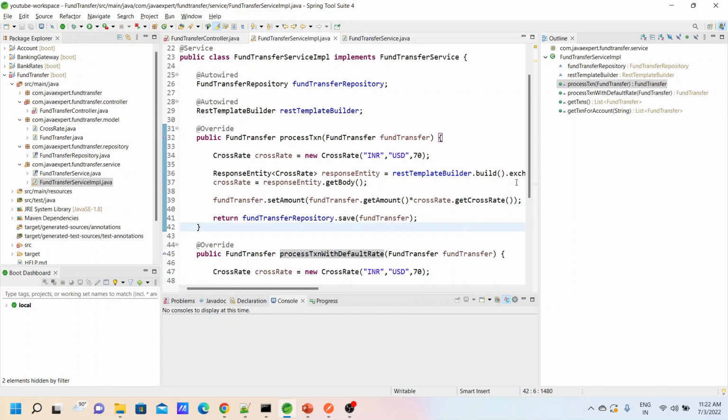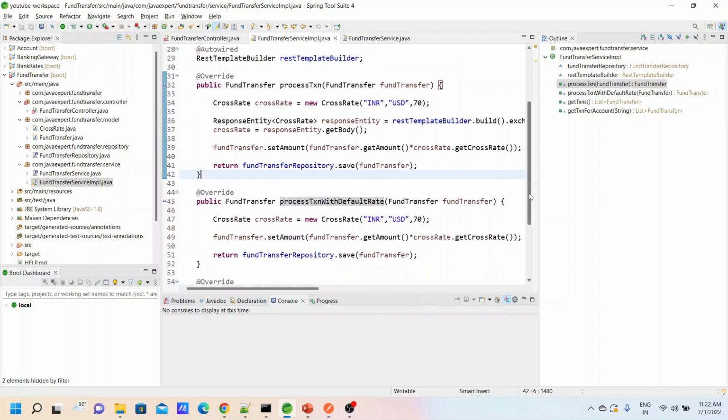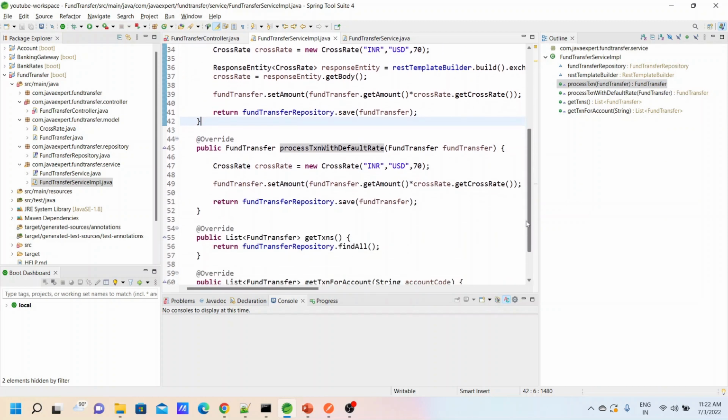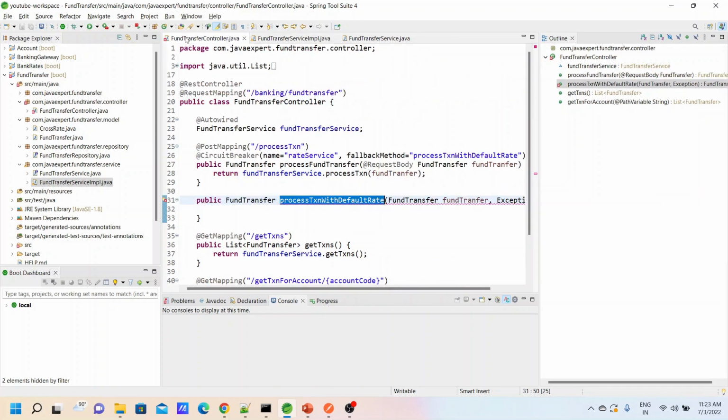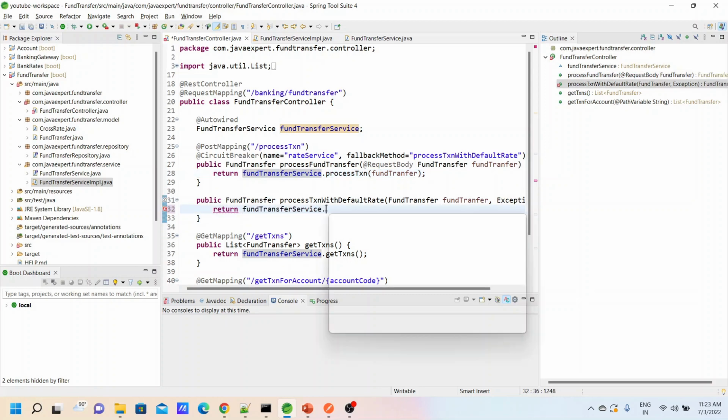So we have implemented this method called process transaction with the default rate, and this is the rate that will be used here. Right. Now we'll come here. We'll call this. Yes. So that's it. So in the programmatic way, basically in the programming, we have done that, right?